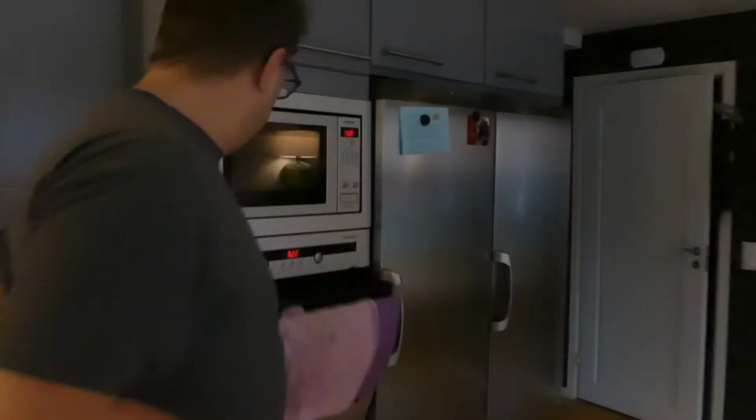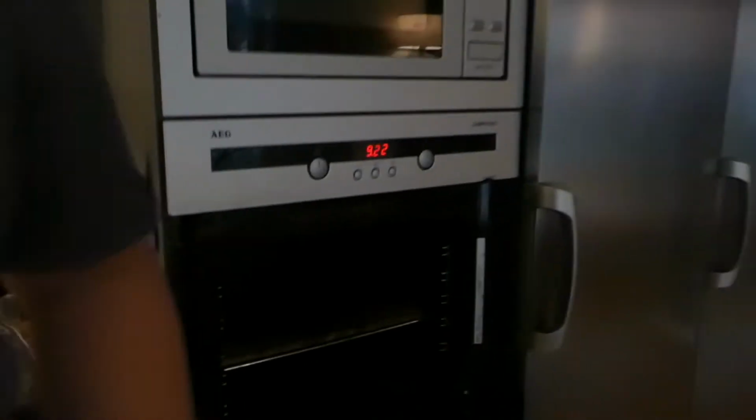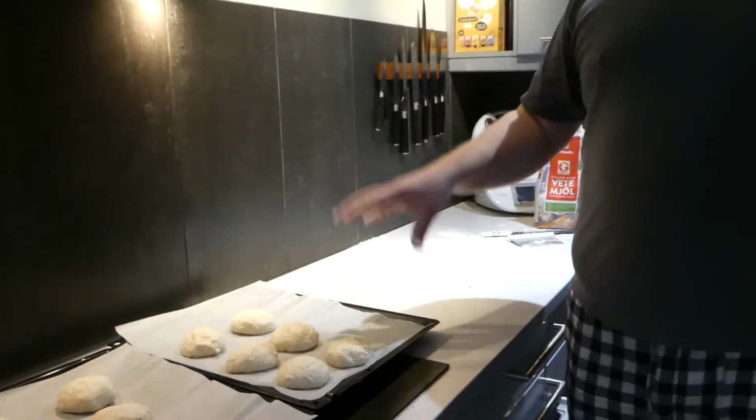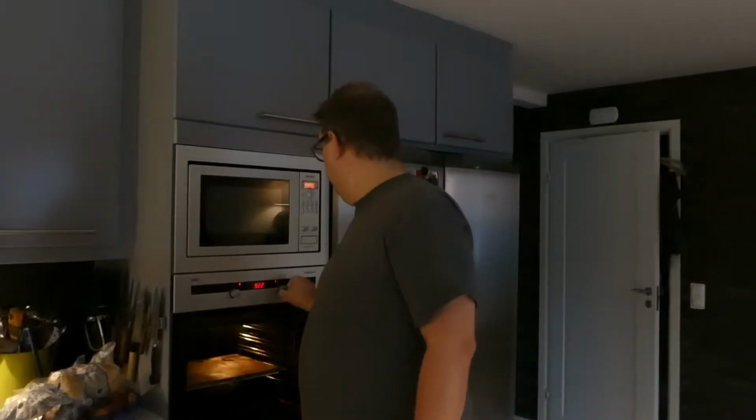Let's have a look. It's in there. In this case, I keep the buns on the baking tray, I think the English name is. But what I gain is that instead of putting some steel in the oven, which is going to lower the temperature, I have more thermal mass because I have a stone there. And I put this one directly on the stone, so it transfers the heat quicker into the buns. So it's a benefit. But the drawback is, even if the oven heats up in 10 minutes or so, the stone will not, since it's a lot of mass that needs to be heated up.